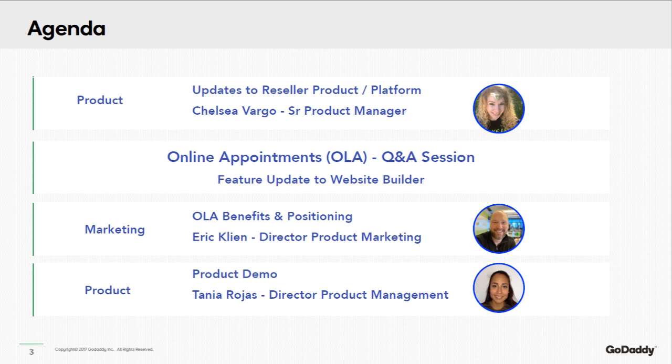There's a question about the calendar view being able to be embedded in an HTML page on the site. There is a way to add a calendar and to show different types of schedules within the website builder tool. In addition to the calendar of upcoming services or appointments, there's also a way to just display the actual services themselves. So there's flexibility. You could show a calendar view, or a list of services that can be broken down by category. The service provider could set specific categories and services under those categories, so it's easier for the customer on the other end to find what they're looking to book. So yes, we have those capabilities.